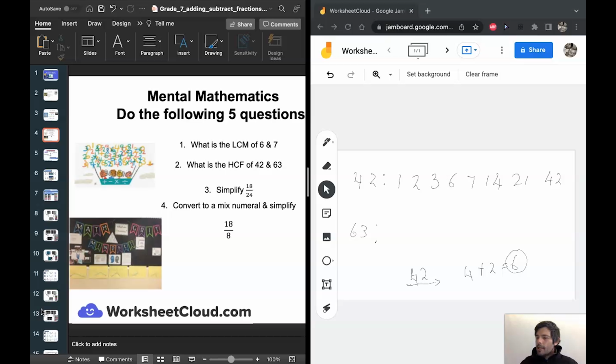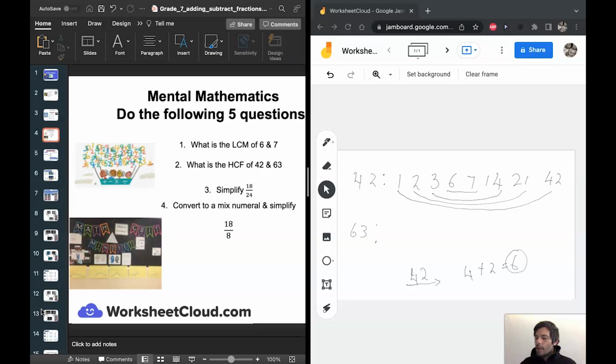Okay, I know that 6 goes into 42 because 6 times 7 is equal to 42. So both 6 and 7 go into 42. 3 multiplied by 14 is 42. And 2 multiplied by 21 is 42. So there I've just shown you the factor pairs of 42. Okay, that's a little check strategy to see if I haven't left any out.